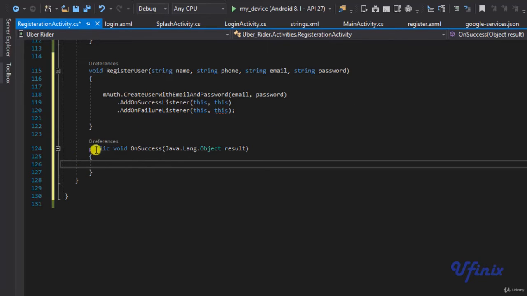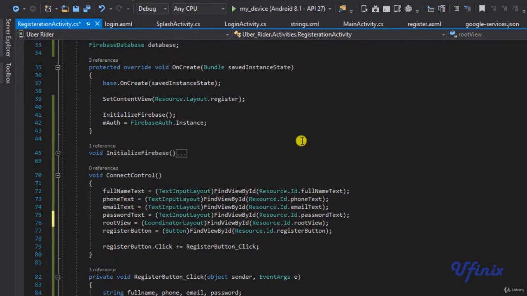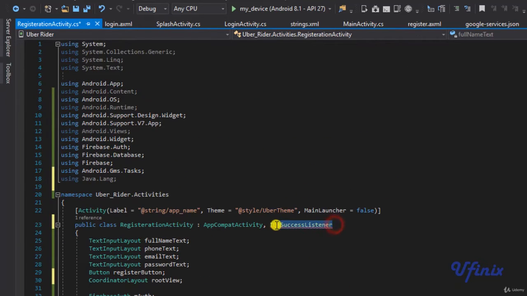So what I'm going to do is I'm going to create an anonymous class that will implement this interface. And this class will always be reusable from anywhere within our app. Peradventure, let's say in our login, we possibly might need to do some complete task listeners. We might need to handle some success and failure stuffs, all right? So we'll just go ahead and reuse that particular class, all right? So I'm not going to implement this interface in this place, all right? So I'm going to remove what I have here. So guys, this most of the time might suffice within the app, okay? It's very useful. I like doing it this way.